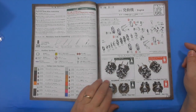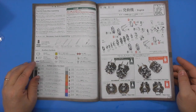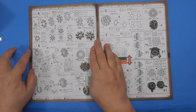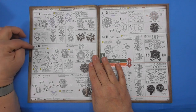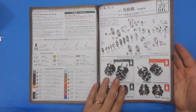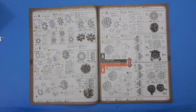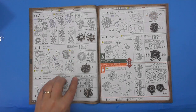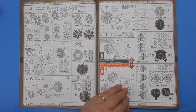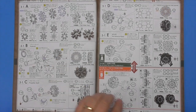Here's an exploded part, how to put all the engine together. And then pictures of the engines together, A option, B option. So two different options, obviously. Just make sure you know which one you want to do. A, B, C. So these are all 3-1 for building the engine. So this actually isn't the instructions on how to do it. It's just an exploded diagram of the engines. Now you're getting in the instructions on the engine builds and painting. And these are colors, so you can see what color to paint them. So 3-1 is all about the engine. Then make sure you got your A or your B option.